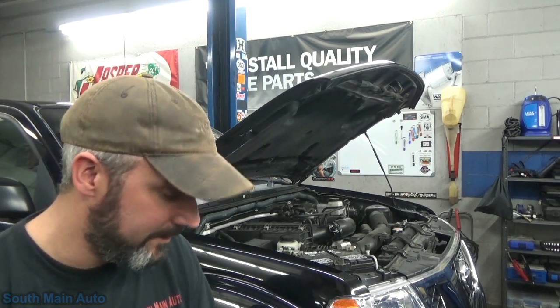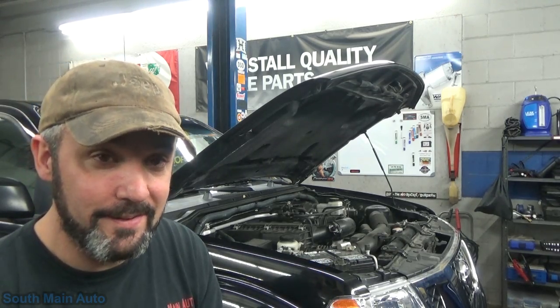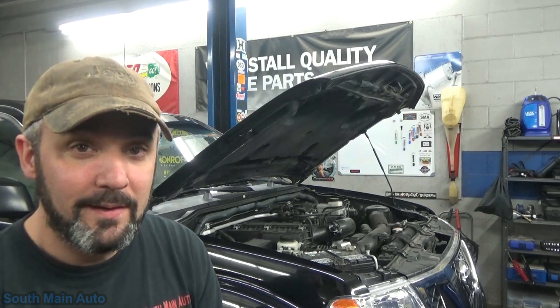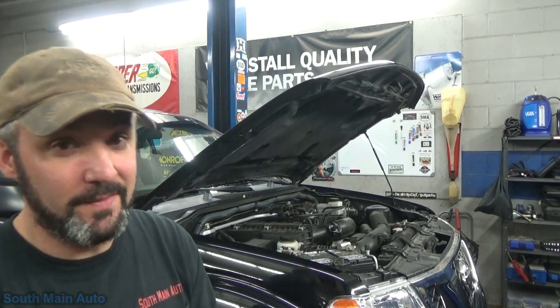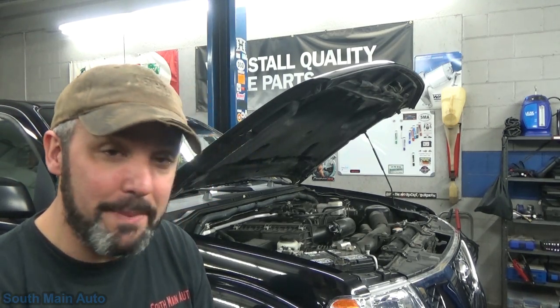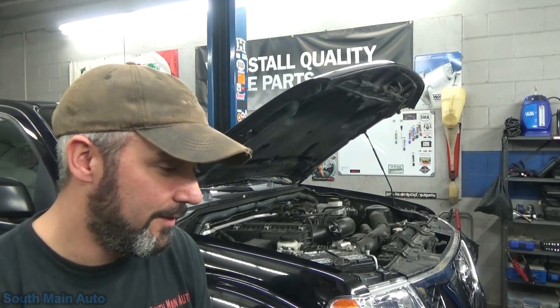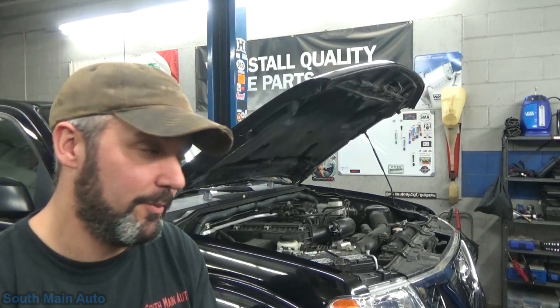And that kind of sucks. So people used to just kind of sneak over the border into PA, and then the EPA started clamping down on those guys and changed it so vehicles registered in the state of New York had to follow the laws. But I'm sure there's still a lot of back road shops that are doing whatever. But these guys monitor the parts stores and the sales and where these converters go.